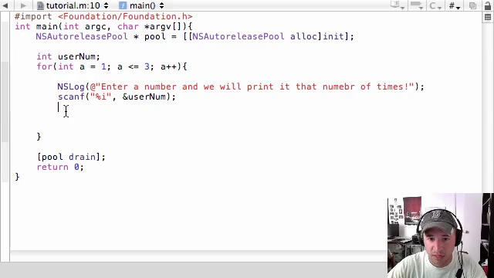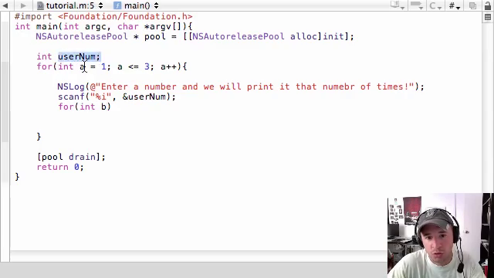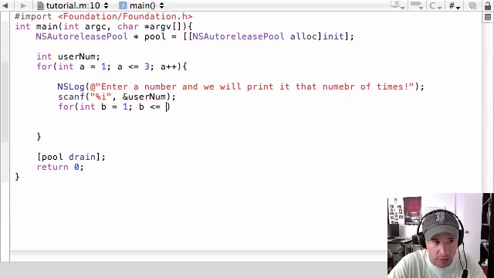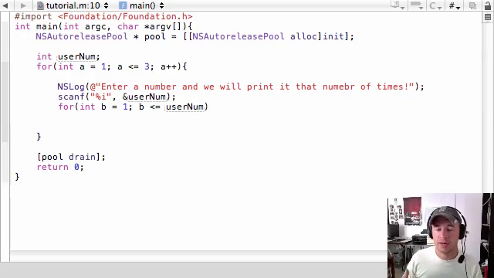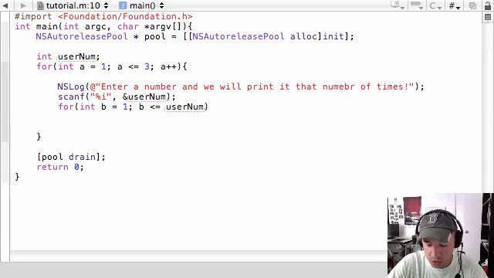So now after this, we can go ahead and make a for loop. So go ahead and put for int, we'll name another variable b. So we really have 3 variables in this program: userNum, the counter for the outside for loop, and the counter for the inside for loop, a and b respectively. So now we'll set this equal to 1 to begin with, because you pretty much do it every time. And you put b is less than or equal to userNum, and this is going to allow it to print it out this many number of times. So now after this, go ahead and put b plus plus.